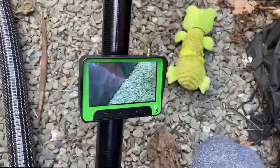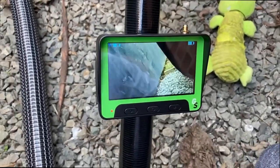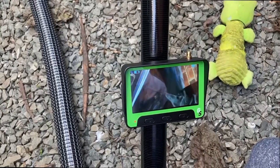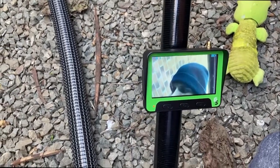Right, so I just failed very miserably at trying to record myself clear that gutter in there. But here's the quality of the camera. I'm just moving that around now in this hand. As you see, the pictures are very clear. Let's turn it around. What the? Where am I?